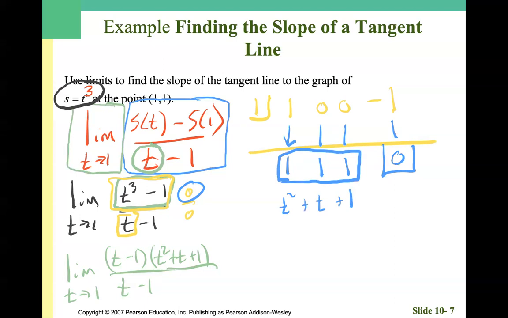We're relying on a lot of the algebra that we've studied before. That may not always be the case, but in this case, that's what we have to use. Questions? Now, what good did it do to factor out that top? Well, does it allow us to do this? Now we have the limit as t approaches 1 of t squared plus t plus 1. Now, can I plug in 1 for t? And I won't have that problem with dividing by 0 anymore, will I? We took care of it. So this is equal to what? 3. 1 squared plus 1 plus 1. So in this problem, we really put together what we were doing previously, but we did it with a more direct route.